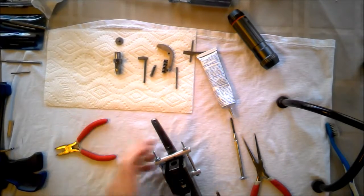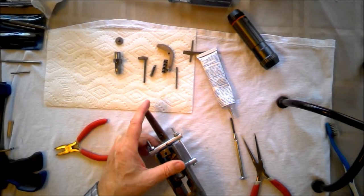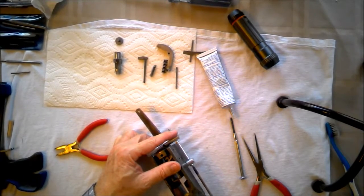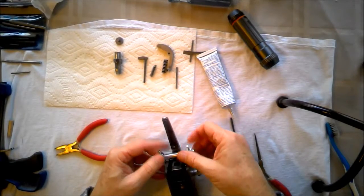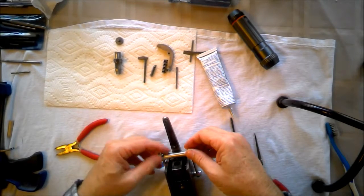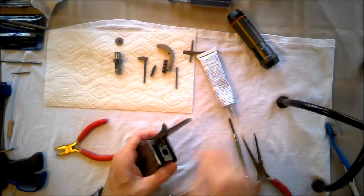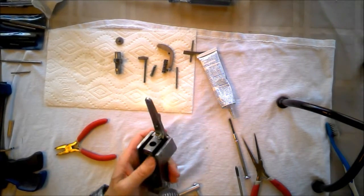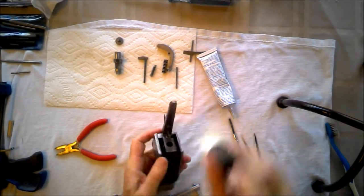So this is probably the only step. And like I said, this isn't very high tech or anything here, but it gets the job done. Other than that, you won't need any specialty tools to assemble or disassemble this gun. It's a pretty straightforward and easy gun to work with. So that's really all there is to it. It just sets in there and holds that spring in for the top lever.